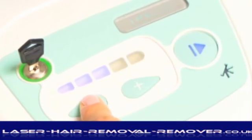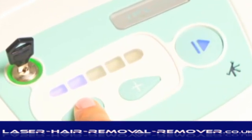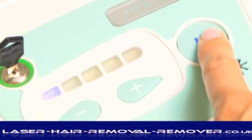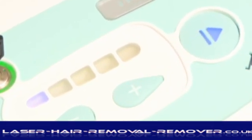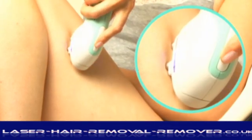You can decrease the power to any level at any time by pressing the minus button. Whenever you change the power level, you will need to press the Enable button to continue treatment.